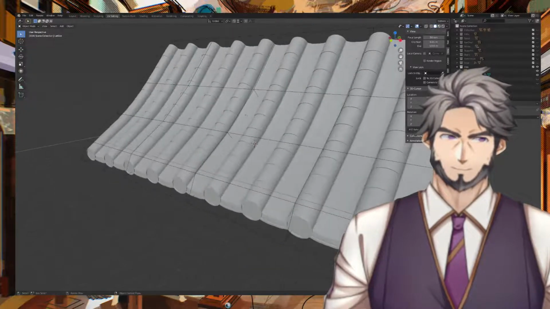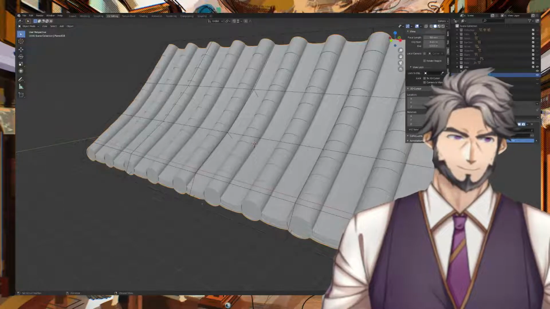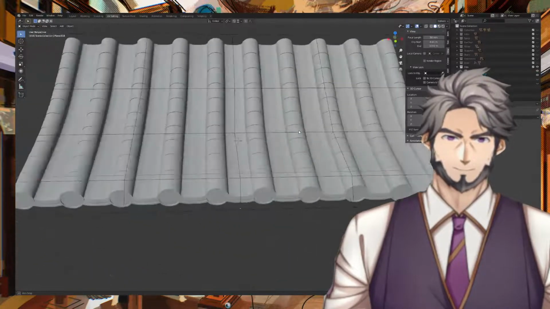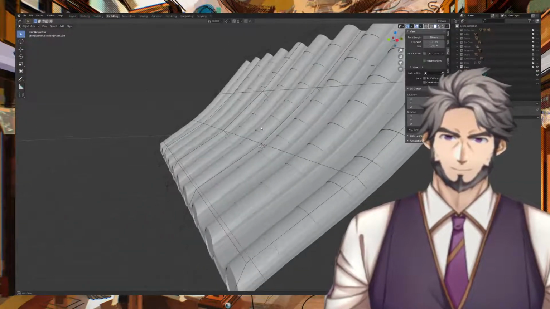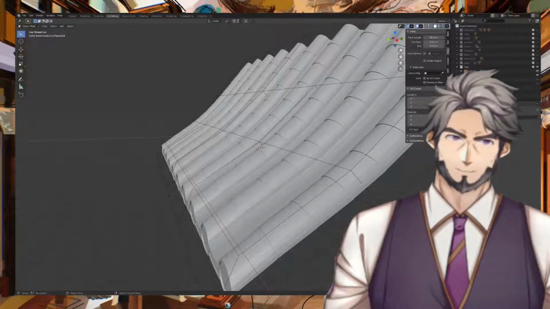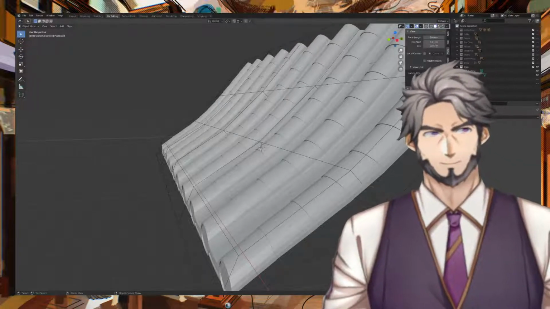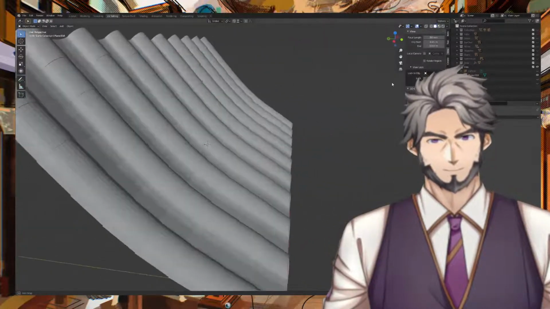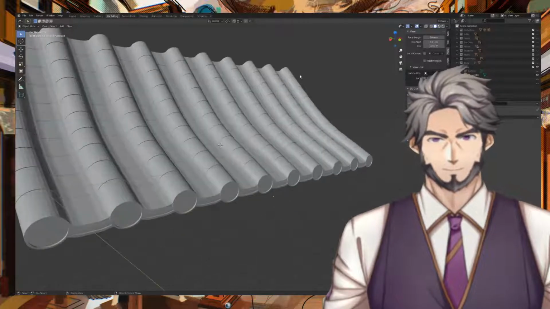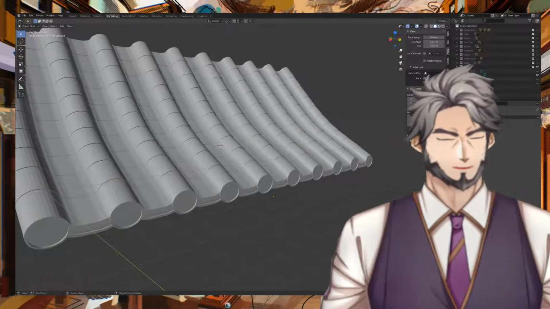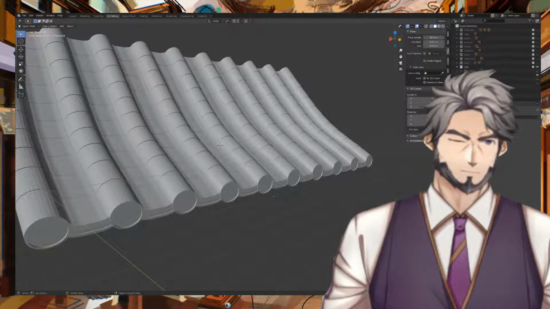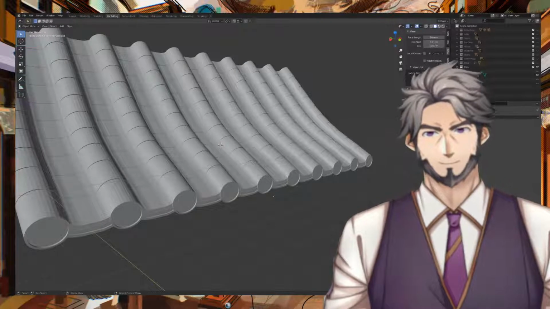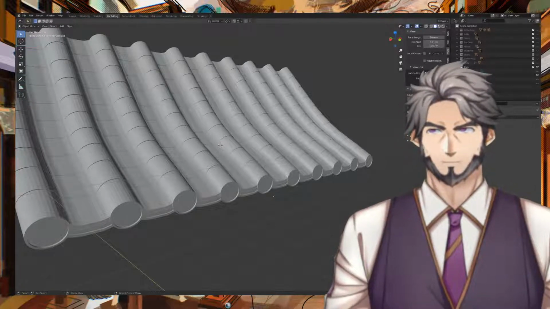I think it was pretty good where we are now. Let's go ahead and apply this lattice modifier. Now, we have this. Just avoid deleting the lattice, just in case you want to use it again in the future. So we can just keep our lattice hidden for now. So let's begin. Let's set the origin of our roof to the centre of mass surface again.